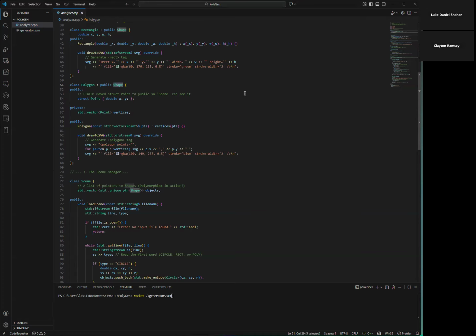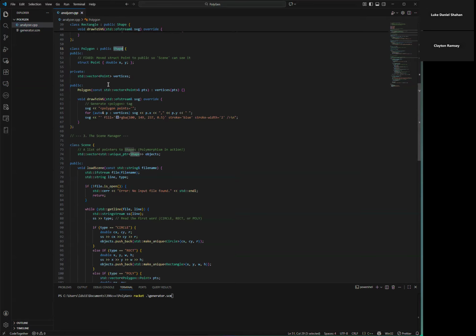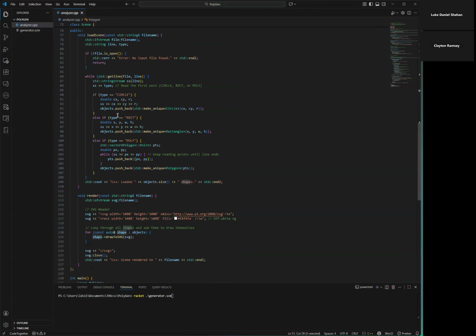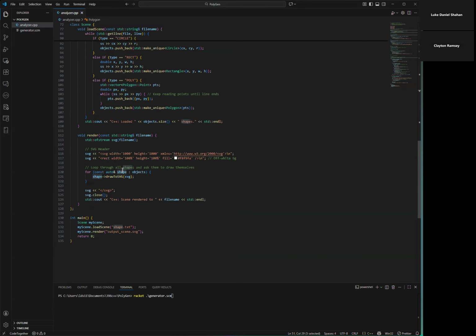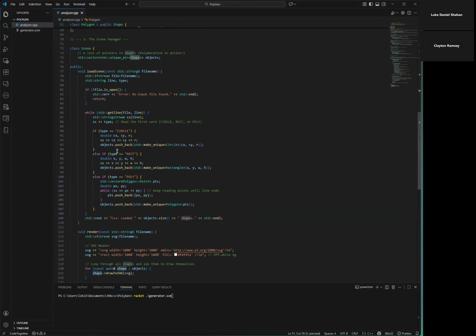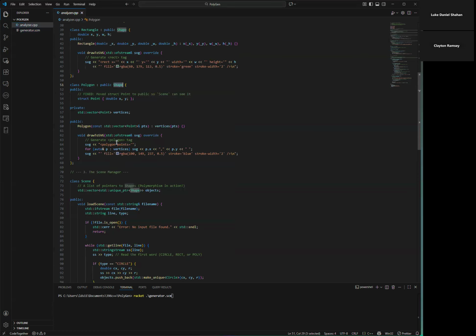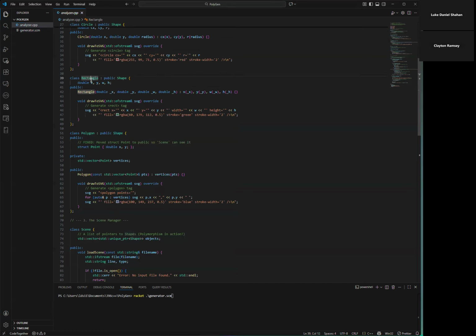This is where the power of OOP comes in. The main engine doesn't need to know the shape it's drawing, it just has a list of shape pointers. It loops through them and asks them to draw yourself or calculate your area, and the specific object handles the logic.